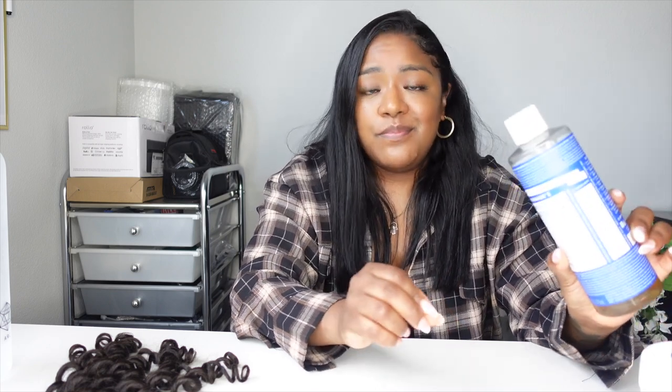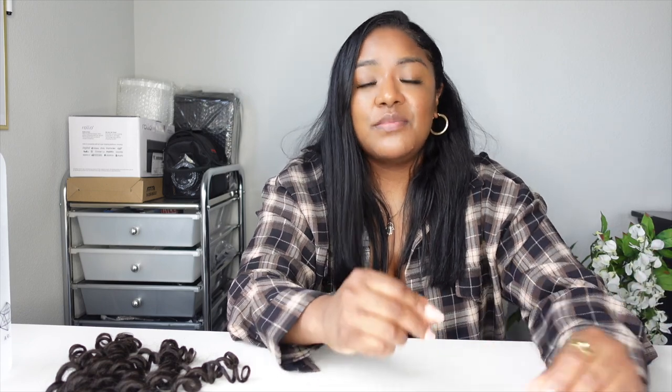I'm not saying that it's going to mask anything, because the Dr. Bronner's already removes the odor from your hair, but it does have that strong peppermint smell. But to be honest, it is way better than the other smell. But if you want to tone down that peppermint, get a good deep conditioner that has a smell that you like, and it'll help tone that down.